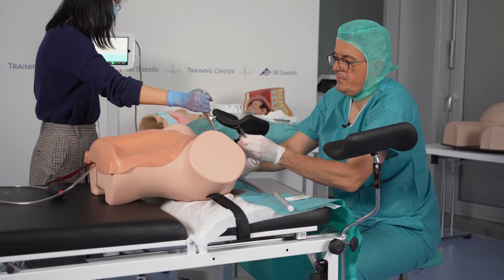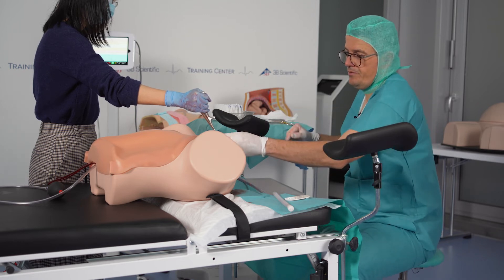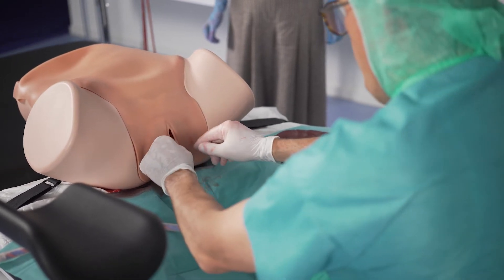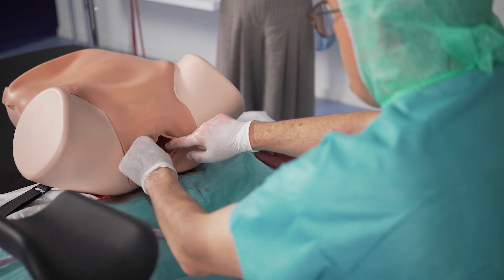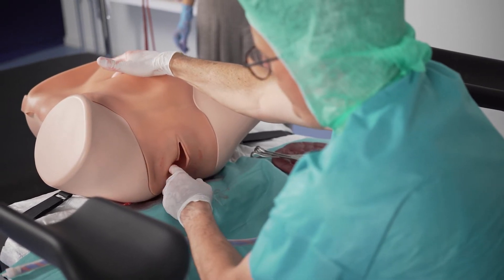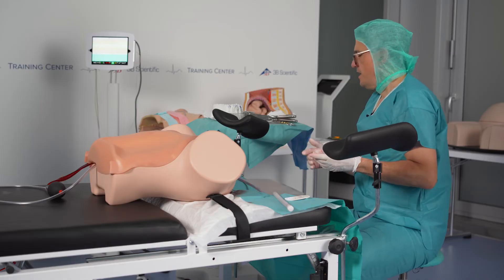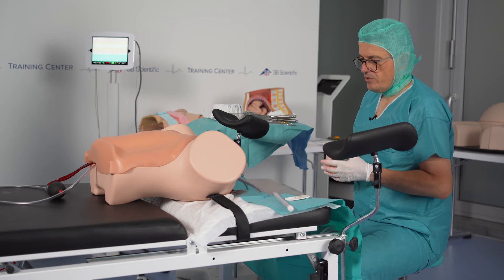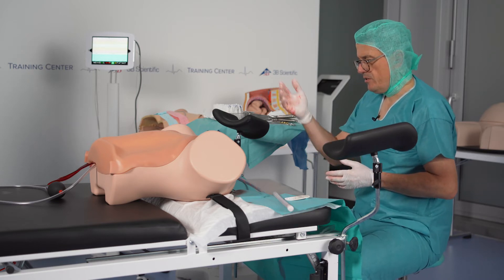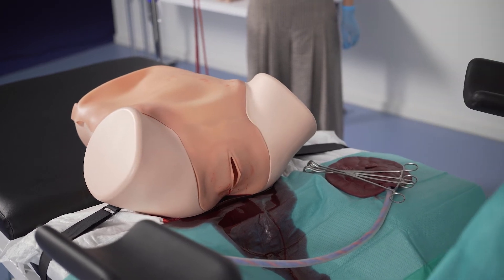The next step: after switching, we find the patient is still bleeding from the uterus. We are very concerned because the uterus is getting softer and softer, and if you put pressure on the uterus you can see more and more blood coming out. We performed a curettage and the patient had Pitocin, so now we switch over to prostaglandins to get the uterus to contract better — but unfortunately this doesn't help in this situation.